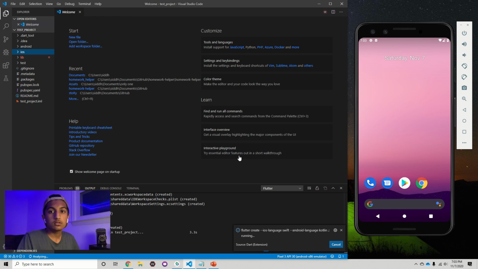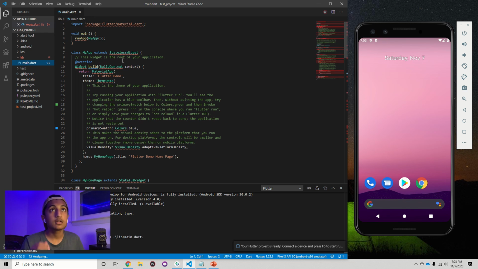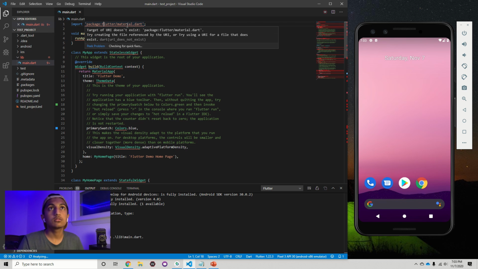As soon as it's done building this, we're going to try running it and see what comes up. I'm not sure what the project is at this moment. It might be empty, but I think there's this file here. Why are there errors? Maybe it's just taking time to import, because it says it's ready and it still shows errors.